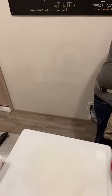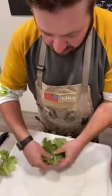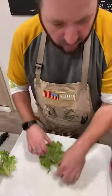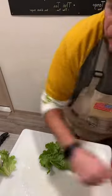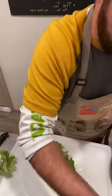We use pork shoulder and pork loin, and we slice it real thin, and we mix them together. We make our own marinade. It's like an Asian slash barbecue slash redneck marinade. We marinate the meat for a couple days, and then I'm going to take a little bit of this cilantro right here, put it right on the outside that I cut for my soup.